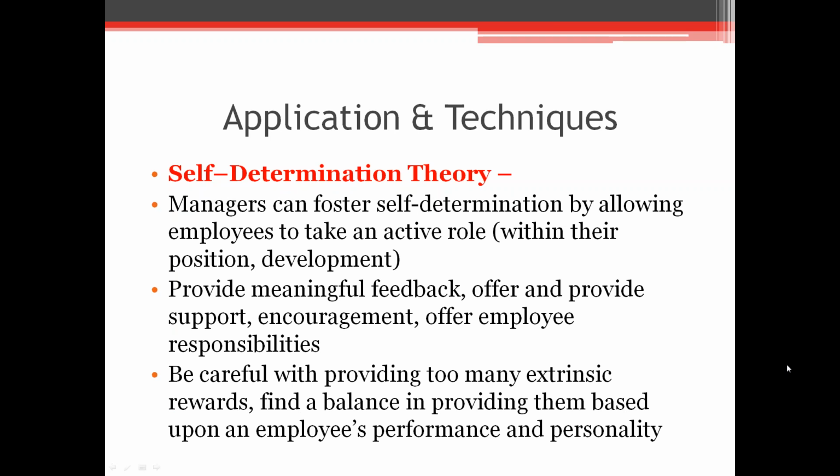For our second theory, the self-determination theory, some techniques for this one is you can actually, as a manager, allow your employees to start taking an active role in their development. This is very important. So you can sit down and start making some goals with them, both short-term and long-term. Ask them what they want in terms of certifications, going back to school, things of that nature. So you're allowing them to take their first step towards accomplishing a goal.